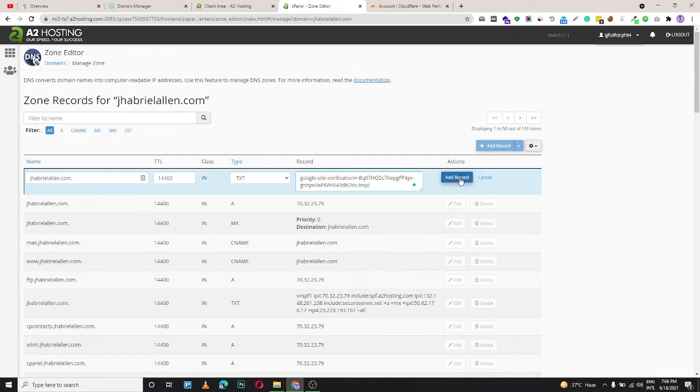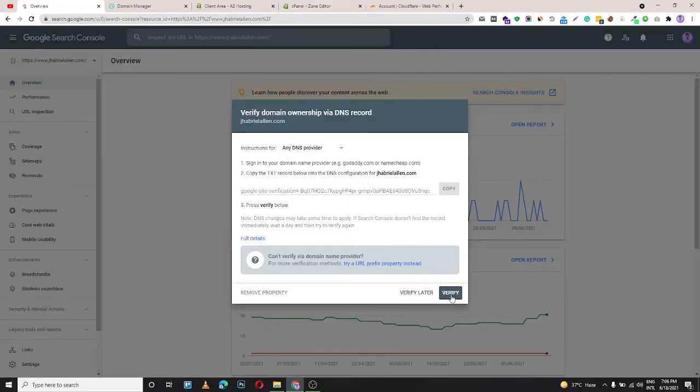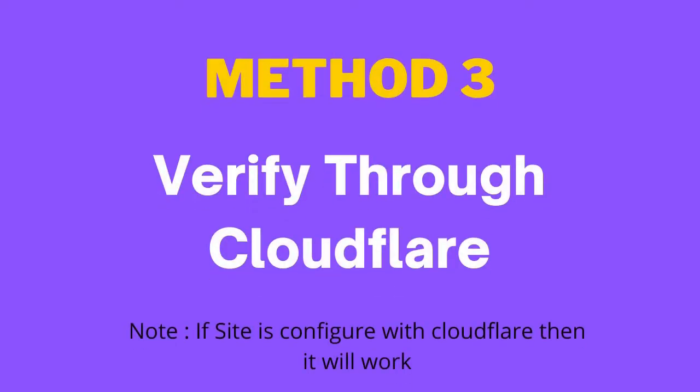And click on add. So after adding, the process is the same. You have to click on verify, and sometimes it takes 5 to 10 minutes, and sometimes 24 hours. So be patient.